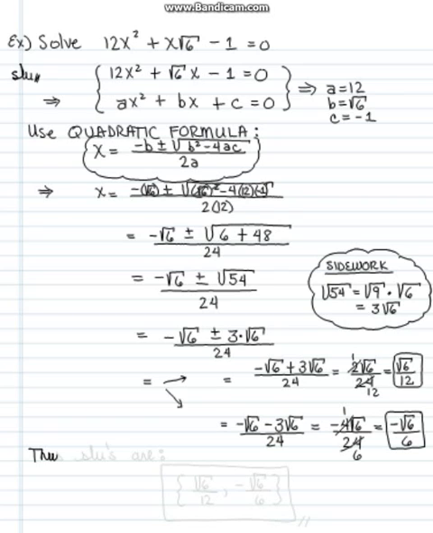Thus, the solutions, there's 2 of them, are, I'm going to write it in curly set notation. The first solution we got was the square root of 6 over 12, comma, and the other x solution we got was negative square root of 6 over 6. And we're done. Now you might ask yourself, can I simplify these any further? Well, there's no simplifying the square root of 6. There's no more factors on the outside of the radical to cancel with any factors on the bottom, so we are finished.